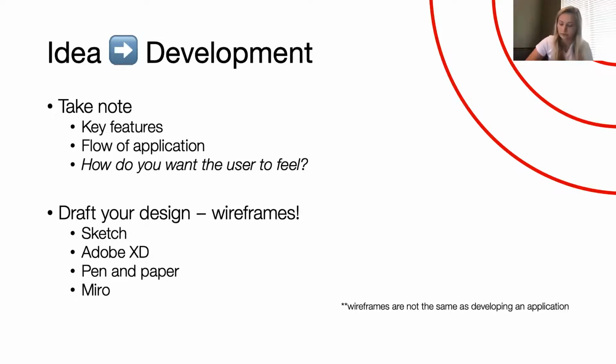At Target, we use Sketch, which is a Mac application, and a memorable experience I've had showcasing wireframes through Sketch is that one time I was in a meeting with the business partners, and one of them spoke up and said he didn't like the verbiage of a title. So right then and there, we talked about what it should do, or the different verbiage that should be used, and then we changed it right then and there. So he was able to have instant gratification and see exactly what that look and feel will be like, rather than waiting a couple more weeks for me to change what the application will look like.